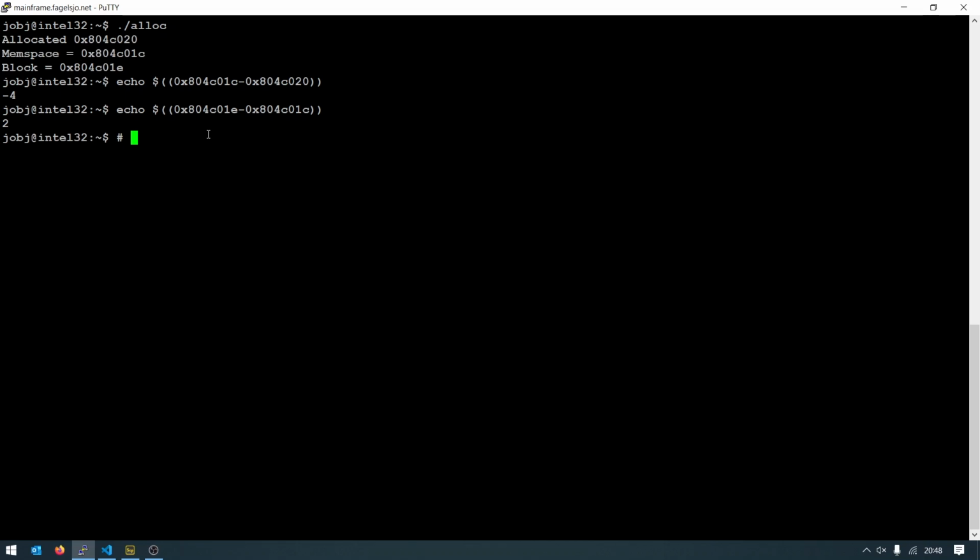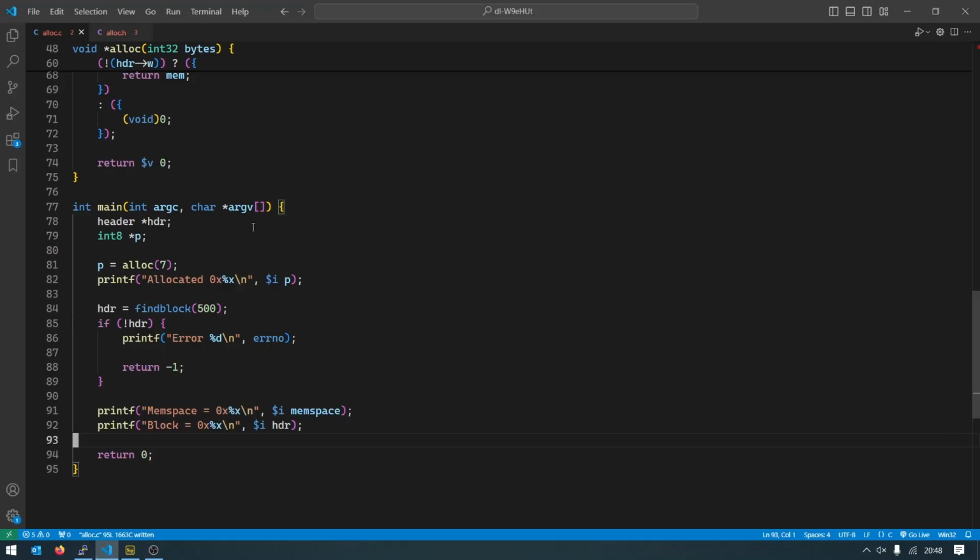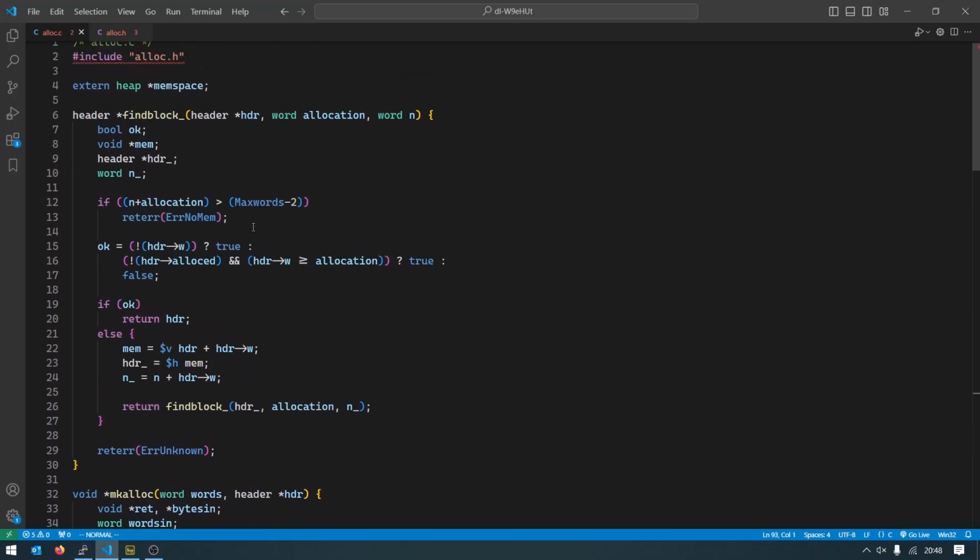And then the next one should be, so no, it's not calculating properly, I think. Why is it 2? Maybe I confused bytes and words.